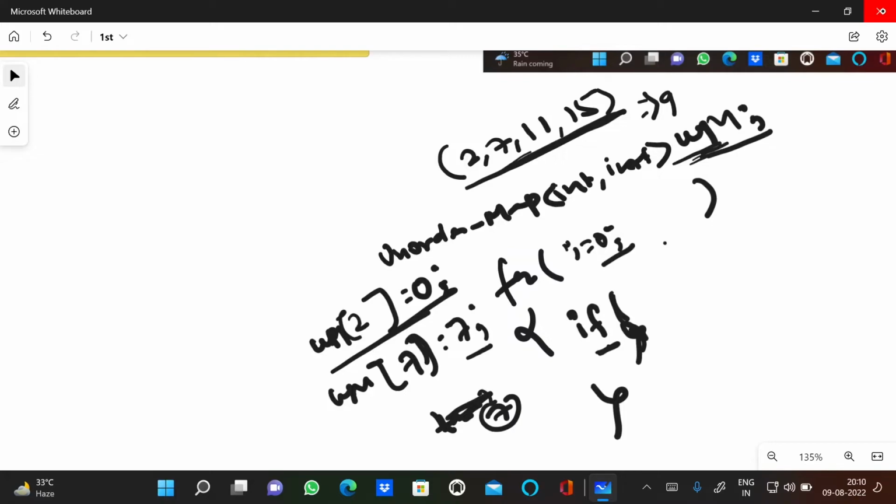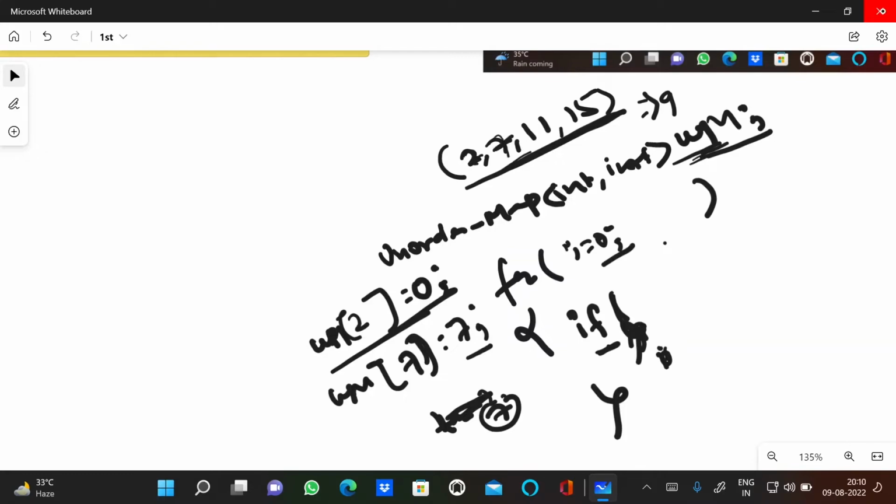When we are on the first position, 2, it will still check, because it is an if condition, whether 7 is present or not, but it is not, so this if condition won't run, and i becomes i plus 1 because of this for loop.